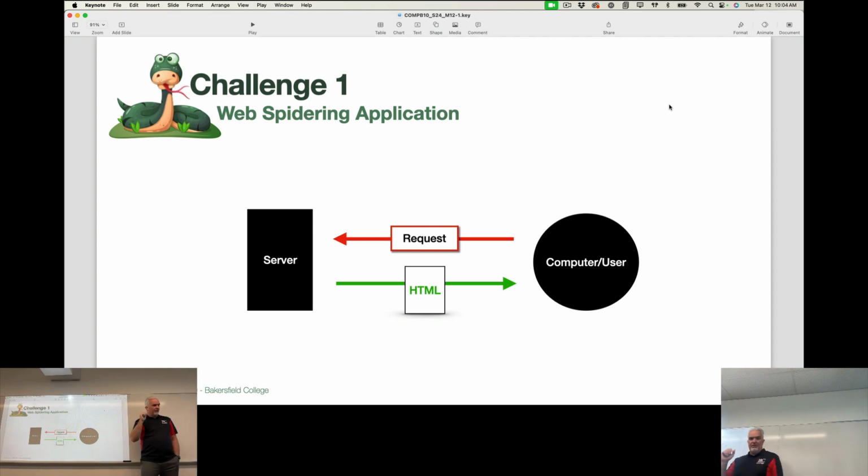It can actually be quite challenging, but in order to talk through the challenge, I want to just clarify how web services work, because many of you may not be aware of this. Basically, when you're at your computer, you type in a web address like google.com or whatever, and your computer uses that information to send a request to a server out there somewhere. It finds that server by using that address, and it asks that server for a web page. Sometimes it's a home page, sometimes it's another page on the website, but it asks for a specific file. So when you type in google.com, you're actually asking Google's server, hey, send me the file for your homepage.